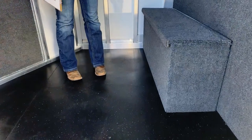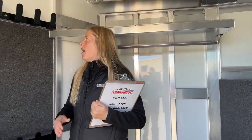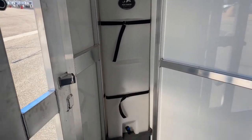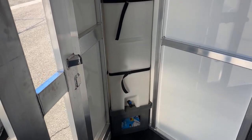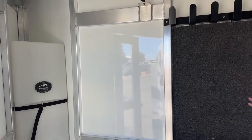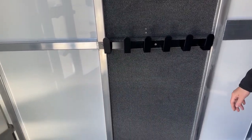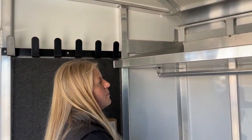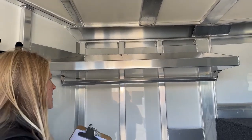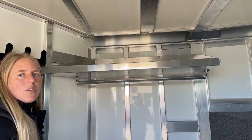The tack room itself is quite roomy — it's a three-foot-eight short wall, so plenty of room, especially for one to three horses. In this corner, we've tucked a 25-gallon corner water tank on a stand with its own hose — great use of dead space, and your saddles swing back there. Right here we've got 12 bridle hooks in a top and bottom row. Then there's a nice big 18-inch deep shelf with a lip on it and a closet bar underneath it so you can hang all your garments and show items. It's heavy-duty — I'm tugging on it pretty good and it won't rip right off the wall if you throw some weight on it.